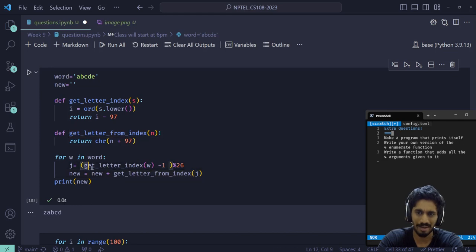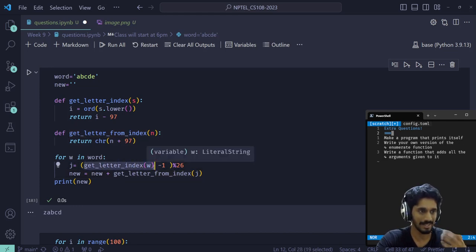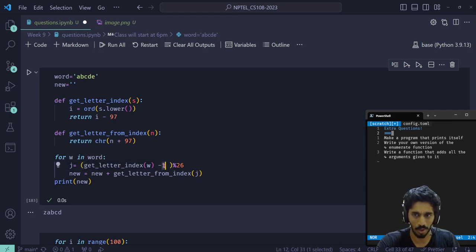So what you're having here is I'm finding the letter, and then I'm shifting the letter around using this -1 or plus 26 or any number. This remainder of 26 makes sure the index is between 0 and 26, because there are only 26 letters. So once I get the new index, I will do this stuff.